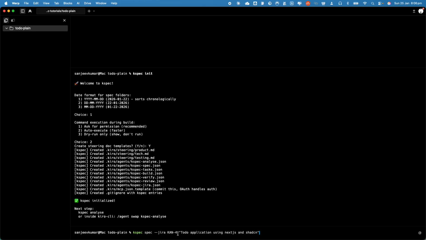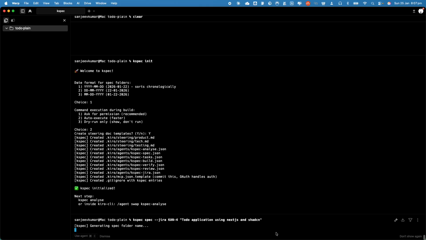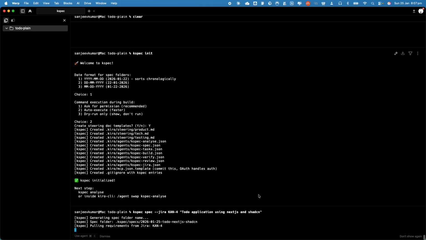If there is a project, we can say project, the Jira ID, and give a name for that feature. So whatever we are going to develop, I'm just giving a name like todo application using Next.js and shadcn. When I give that, it will generate a folder name and it will connect to Jira.